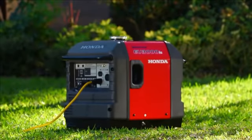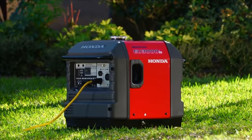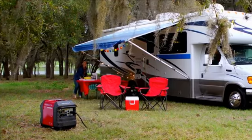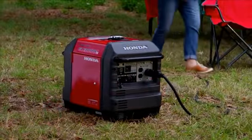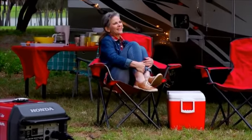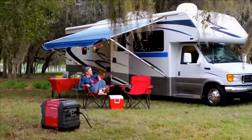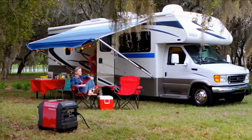The Honda EU 3000 portable generator is a great choice for basic home backup power and RV alternative power. The EU 3000 offers convenient electric starting and is the quietest Honda generator, period. Operating at between 49 and 55 decibels, the EU 3000 is barely audible at 20 feet.